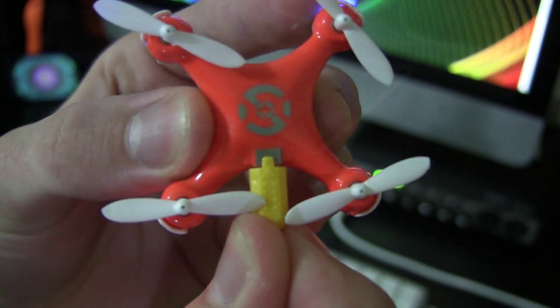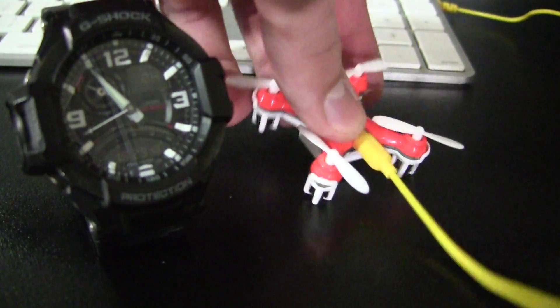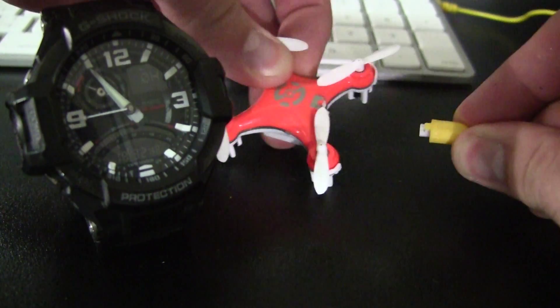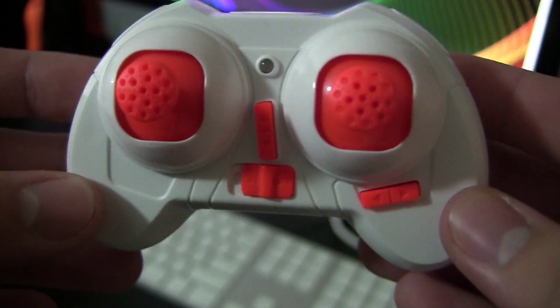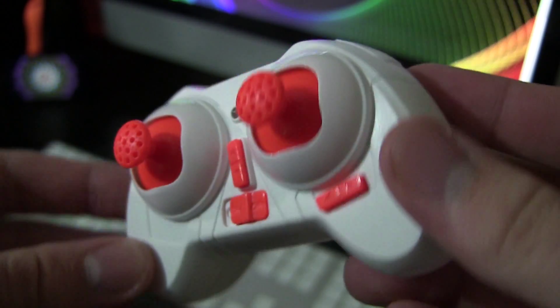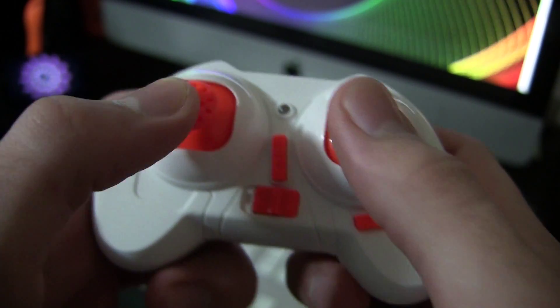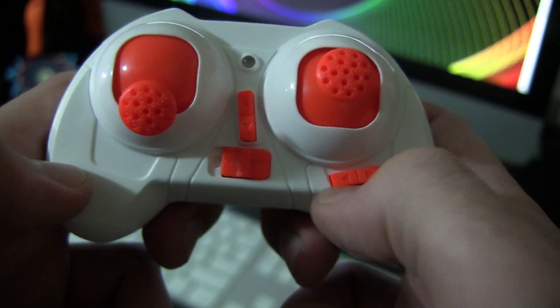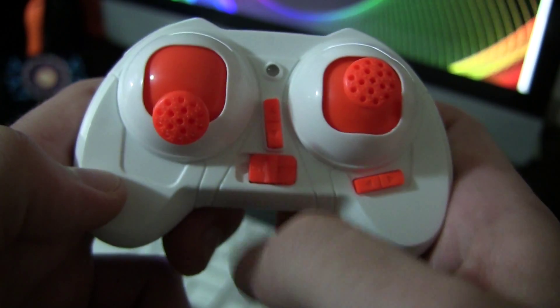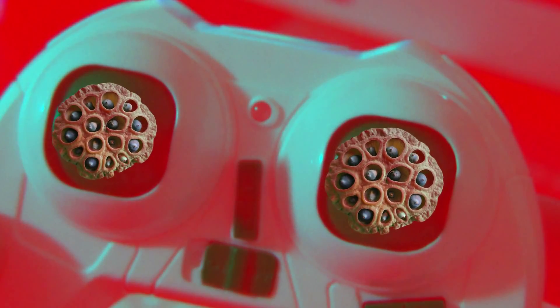Beneath each of the props is a very small brushed DC motor. There's no gearing involved — the propellers are attached directly to the motor, which means they spin at an extremely high RPM. A consequence of the small size of this quadcopter is a large bump underneath where the battery is stored. No battery information is visible from the outside, but we'll get to that later. The charging port is located on the side next to the on-off switch. Plug the USB charger tab side up into the quadcopter and the other side into your computer or USB power supply. The USB cable will light up red when charging and turn off when finished. For me this took about 18 minutes, but depending on your power supply it will vary. You should expect around 5 minutes total flight time.